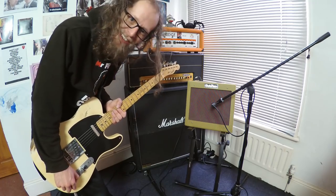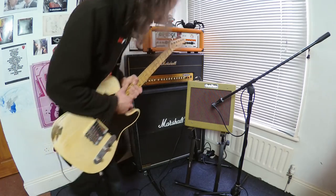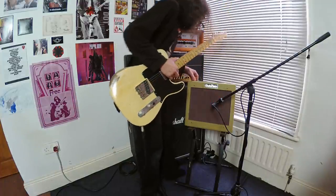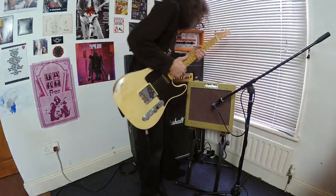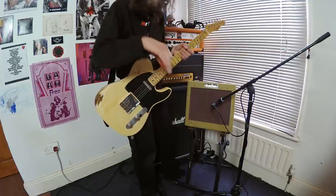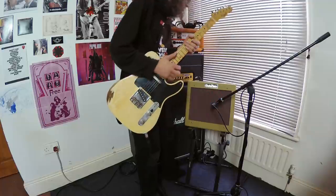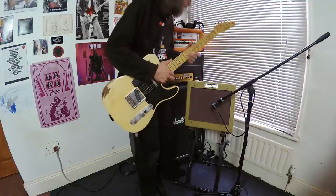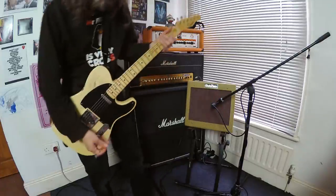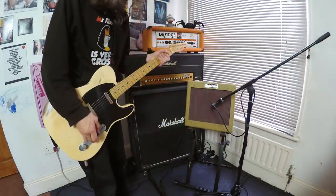And I really like this sound. This is really cool. So this is how I have it set. Volume is where it's been, 8. I've got gain at 12 o'clock. High and mid are now cranked, so high and mid are on 10, all the way up. The bass is turned all the way off, and I have reverb at 1 o'clock, so it's 6, like there, and it sounds a little like this.